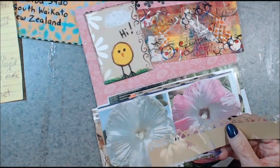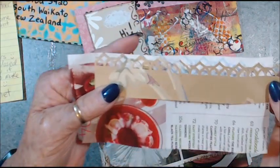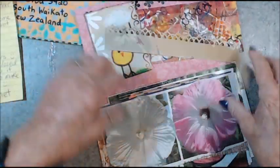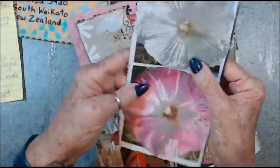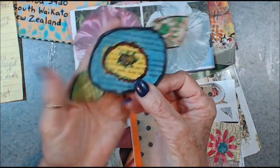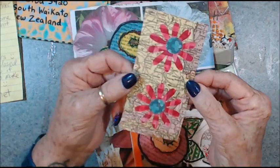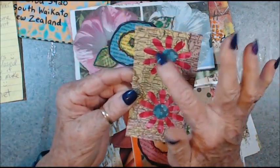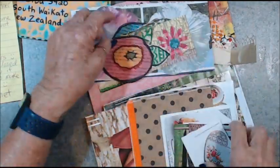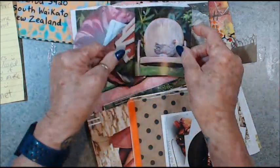Let me find a bit of white here to show you the trim. It is so pretty. Some lovely flowers. Oh, one of your own homemade flowers. Little piece of mat with some of her flower cutouts. Another flower. Heart. Chickens. Oh, how cool.